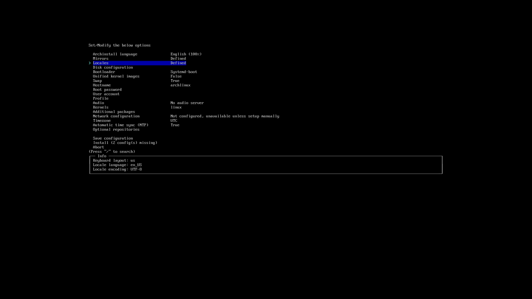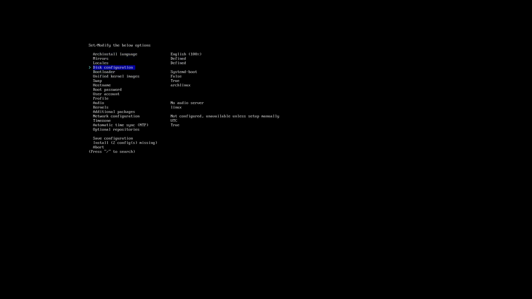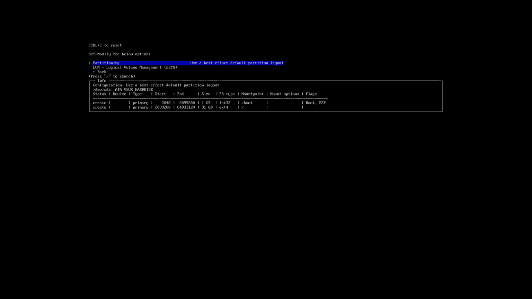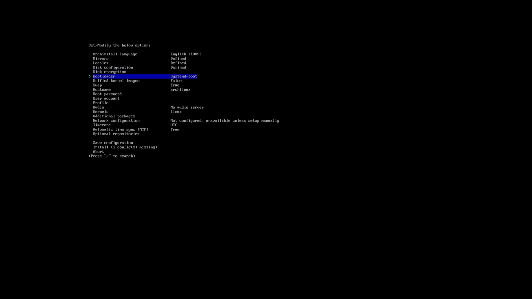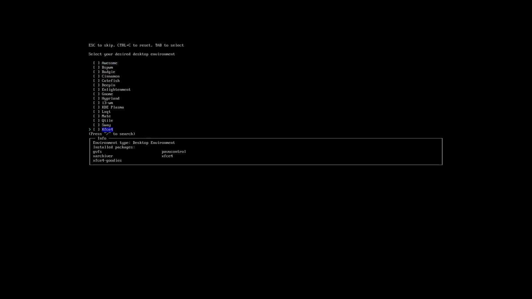And then back, locales, keyboard, definitely BE, check, back, this configuration, partitioning, use best effort, use ext4, back, disk encryption, whatever, swap, not needed, hostname, sure, root. User account, add the user. Yes, confirm. Profile type, desktop, XFCE, back.